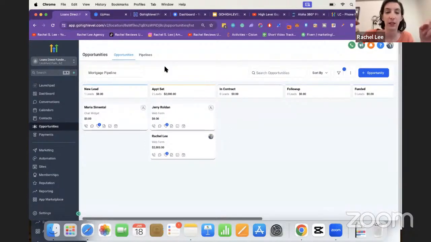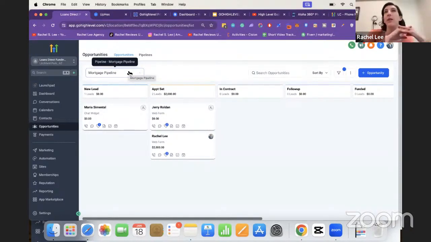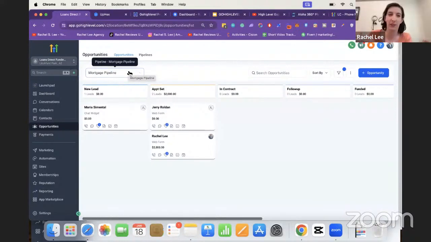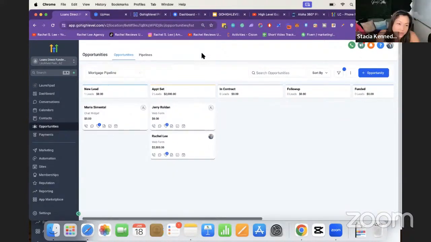You don't have to make different pipelines for all your different products, but maybe, in your case, one pipeline could be urgent care, one pipeline would be pediatrics, and one pipeline would be for the adults. And then let's say you also have med spa services, maybe another pipeline is for the med spa services. Got it. Okay. Like a little sub business.